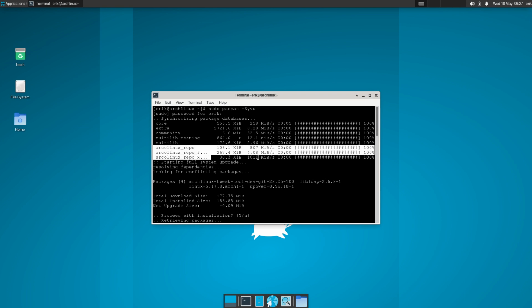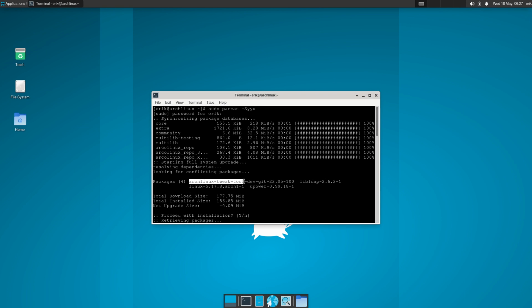If you have these three lines, then as you see, the ArcoLinux tweak tool number 100 comes in. That's the new guy. It's the development one, but it doesn't matter at this point of the video because both are the same. The development and the other one are the same. I haven't written a single line of code for the dev version, so that will be 101. Okay, so let's test it out.